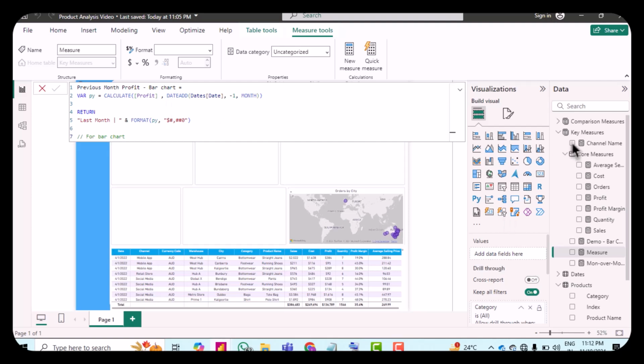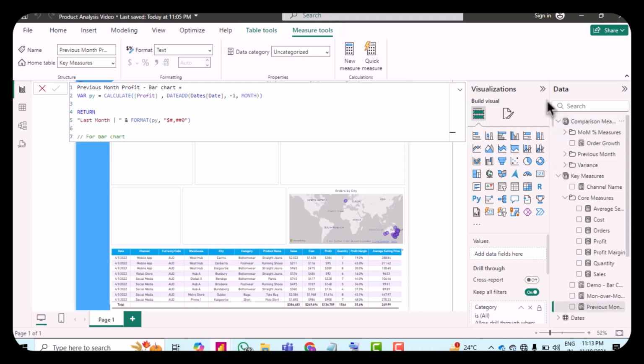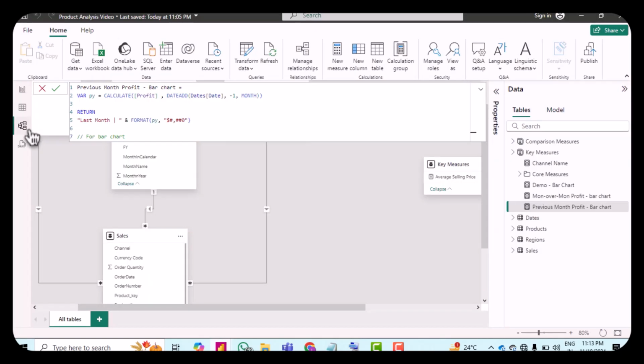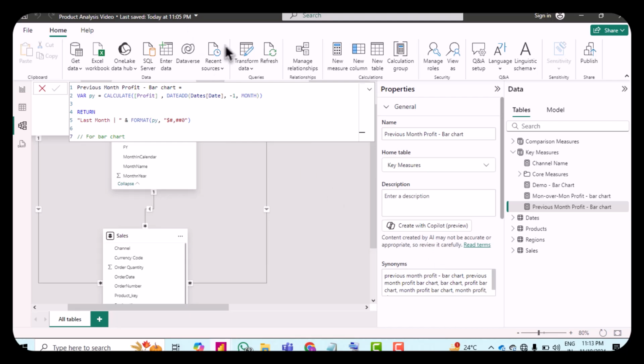After all four of my measures are made, the channel name measure and the three, I'm going to put these inside one folder that we did earlier for our core measures, variance measures, and month over month measures with the exact same format by going in model view, selecting these, and then giving it a name.